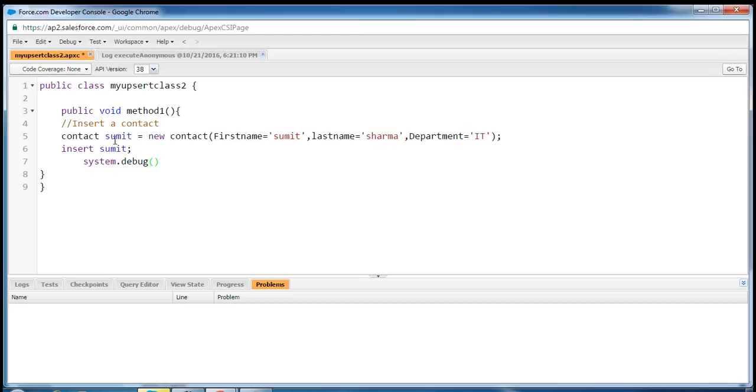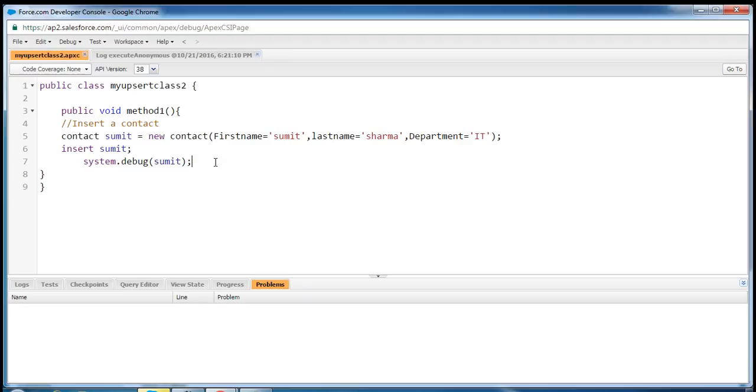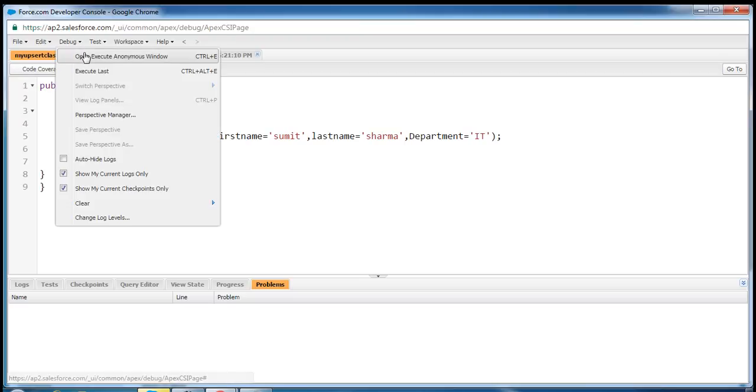This is the variable. In this variable I'll see whether the record is displayed. Okay, Ctrl+S. Now I'll call this class and method again.